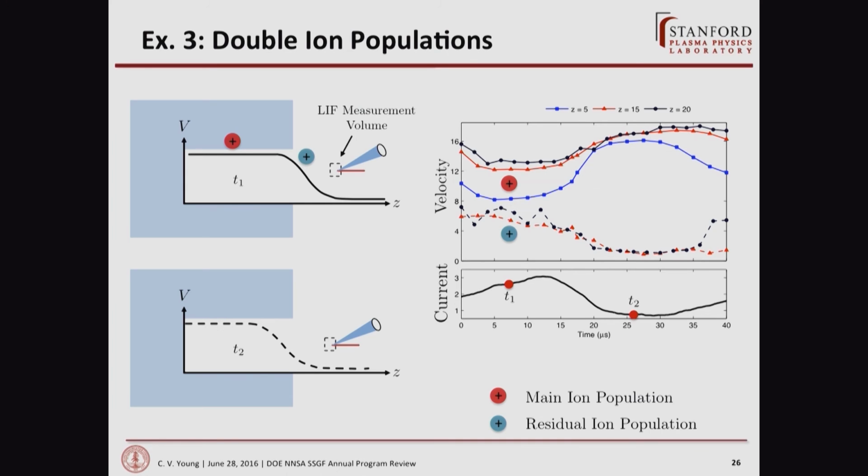But then let's say at a different time along the discharge current oscillation, that hill is located somewhere else. It's located more upstream. So now the same ions that were made inside the channel here can fall down the entire hill by the time we make that measurement. So we'll see that as a local higher velocity. And then same thing with these ions that were produced outside of the thruster. Only a little tail bit of the hill is left, so we're going to see those as being slower.